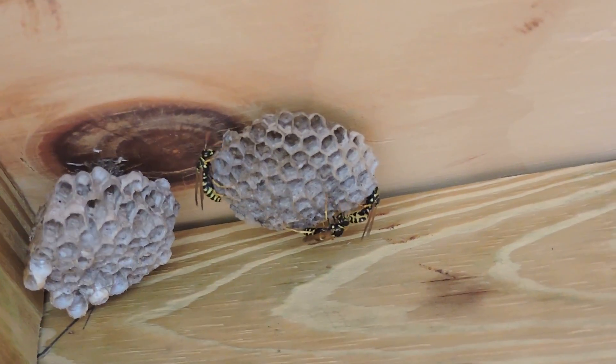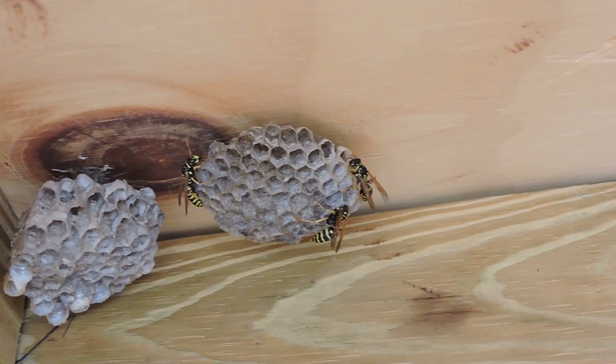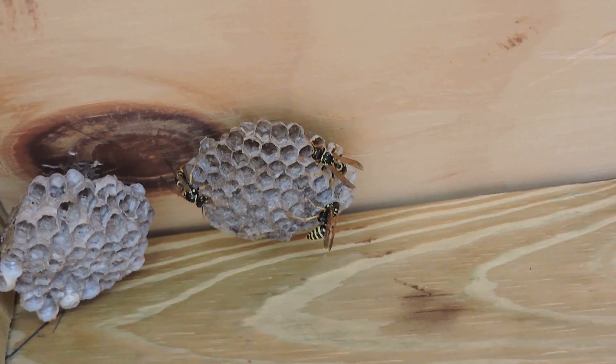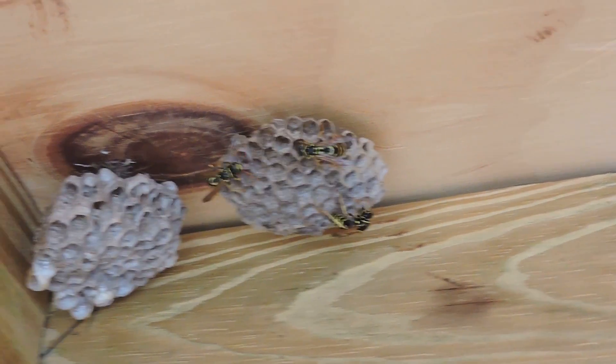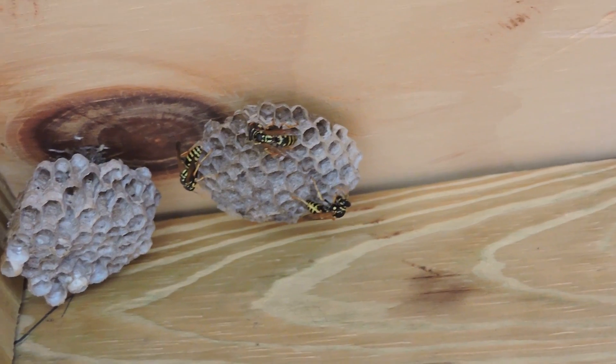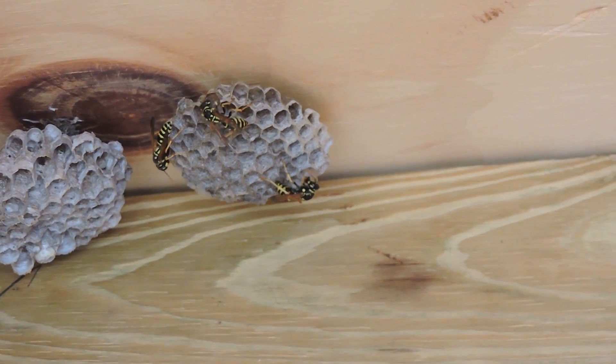Since many of the caterpillars and other animals that they eat did not evolve with them, those prey animals don't have good evolutionary tactics to deal with this new predator. They can eliminate a lot — especially the caterpillars within a certain area — bringing them back to feed to their young.